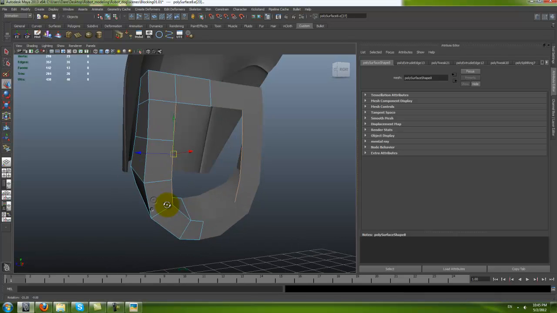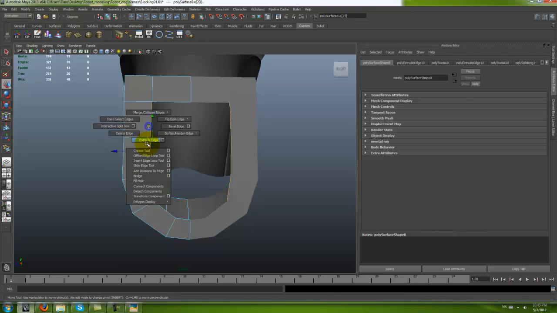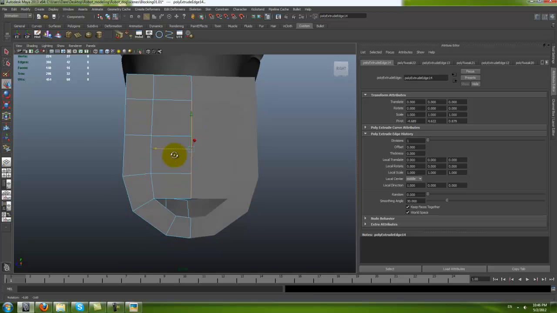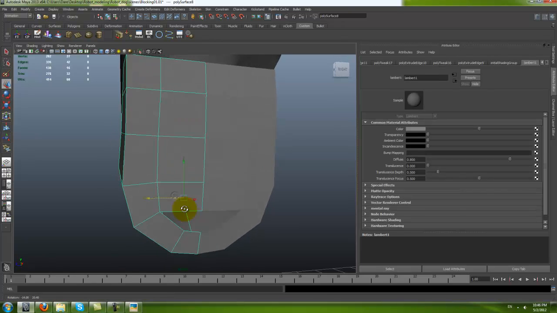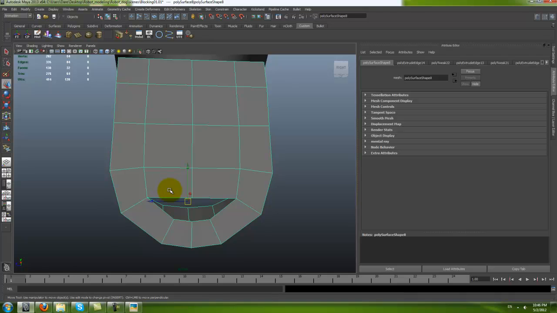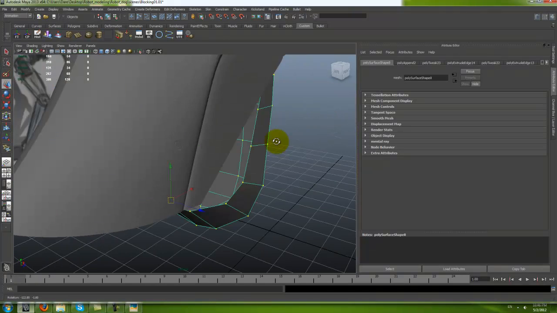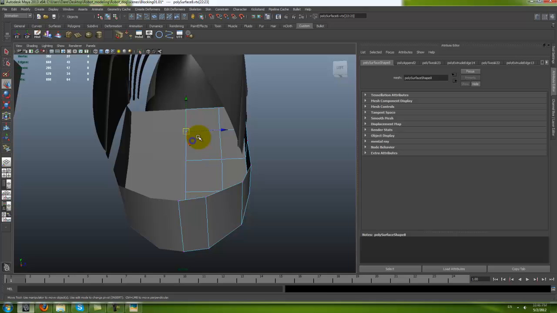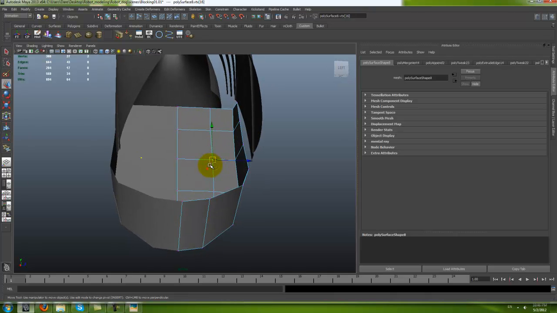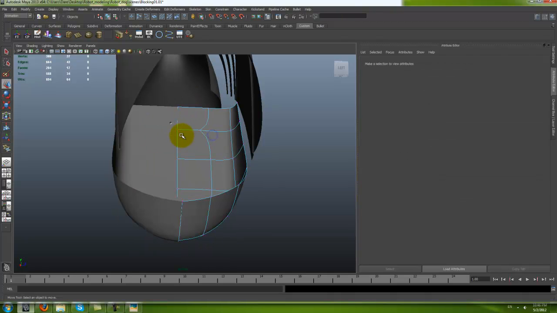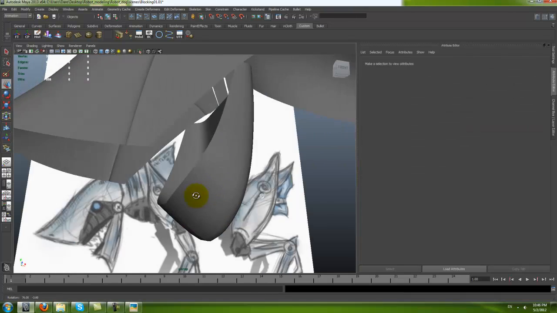I'm gonna extrude this one, snap it there, so we can just do a pent. Yeah, it's gonna work. So we just have to merge some of these vertices that we have connected. There we go.